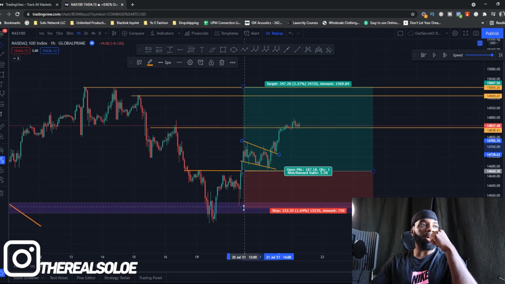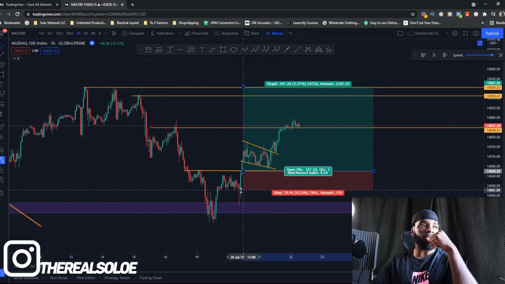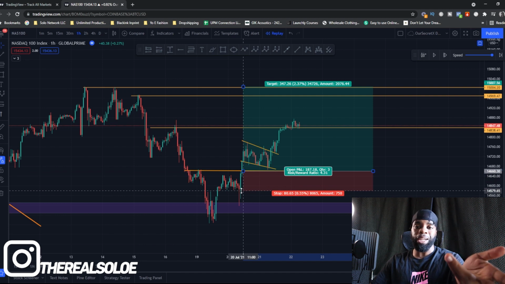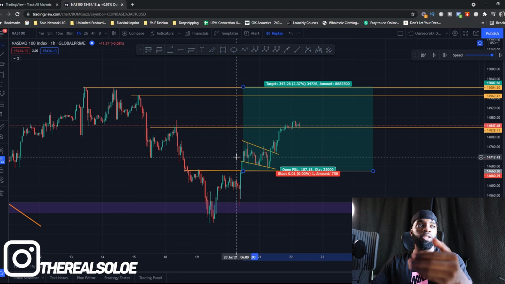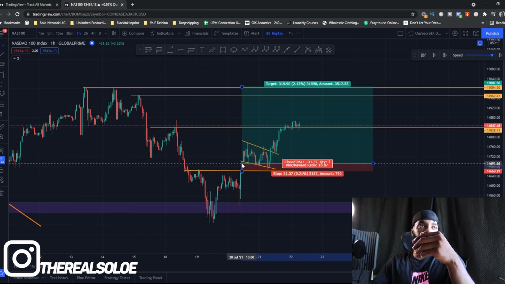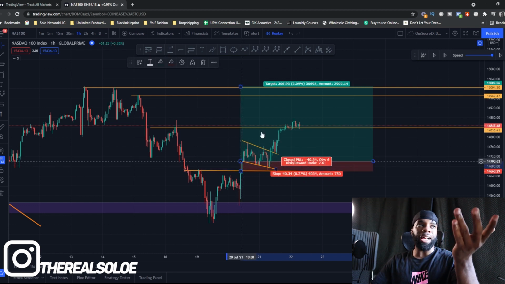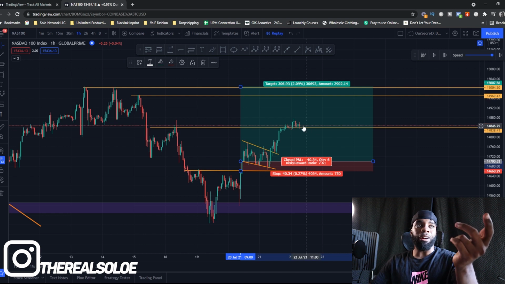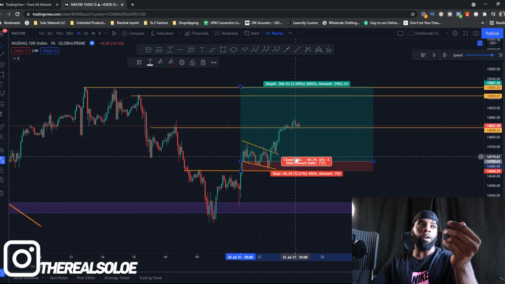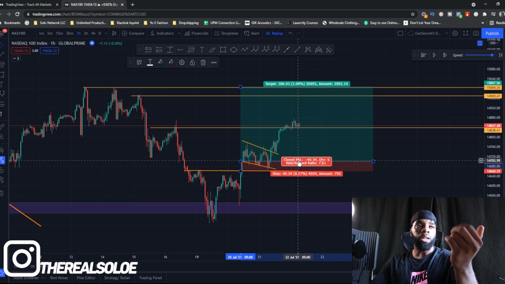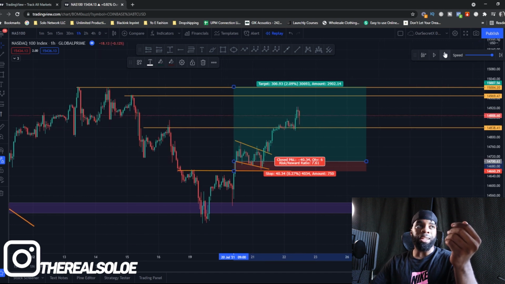So when we hit TP1, you can move your stop loss to break even or move your stop loss to half, depending on your risk management, your account size, your goals. That's really all up to you. For me, I'm gonna just move it to break even and move it to a little profit, just because if I lose this trade, I still made money. I'm not greedy. I'm not gonna sit here and say, oh, I'm up $500, now I'm up $50. As long as I'm making money, at the end of the day is what matters.